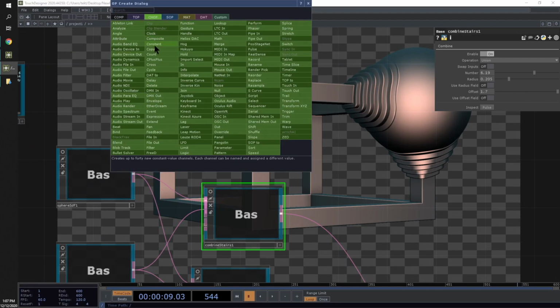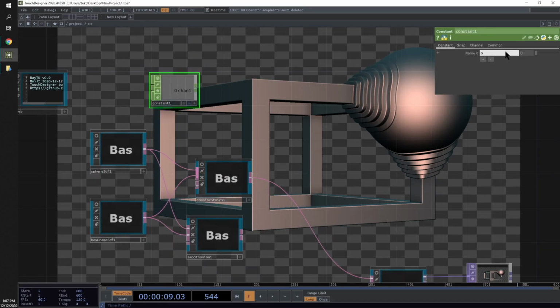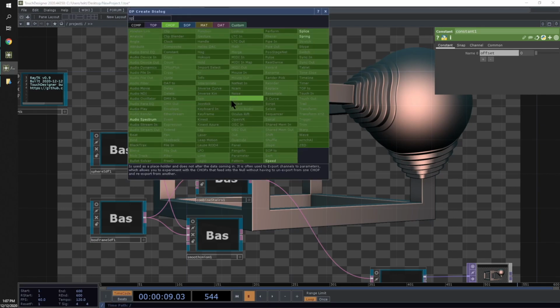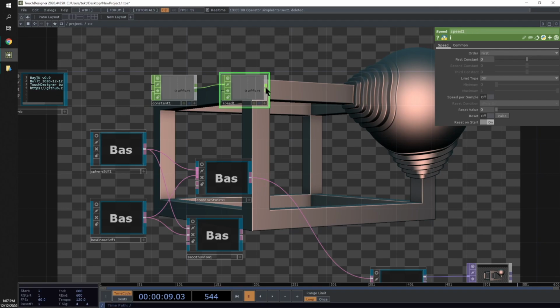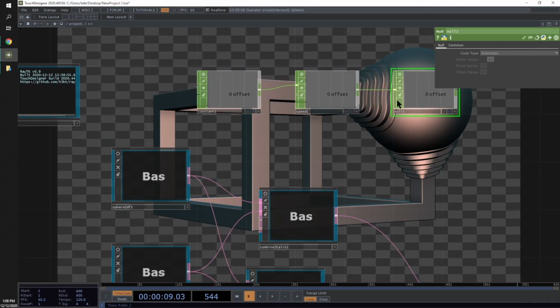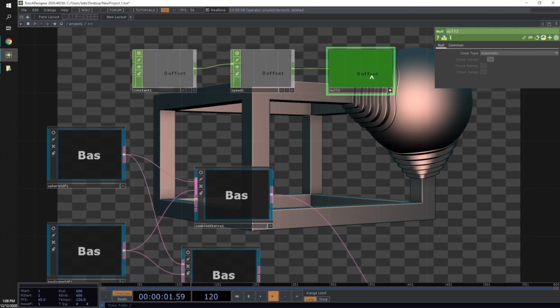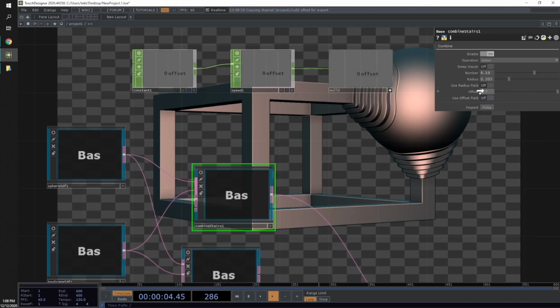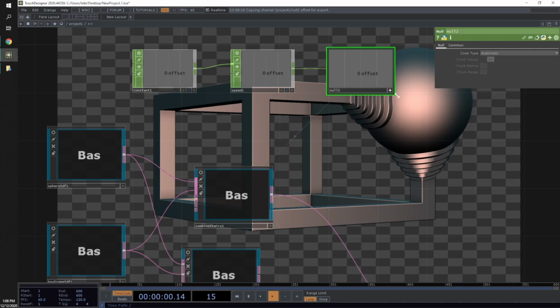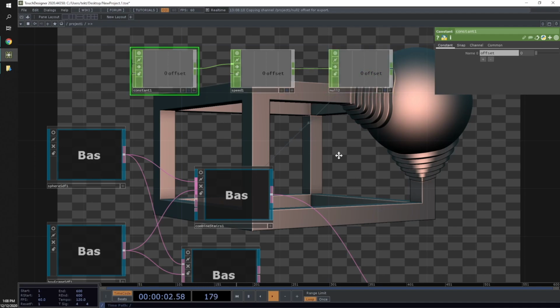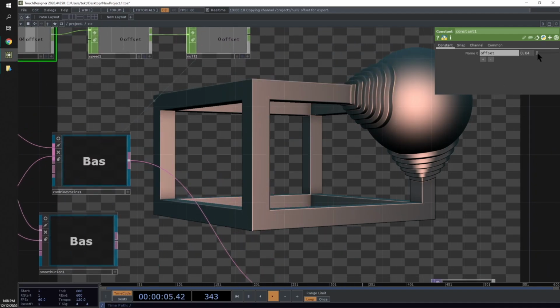So we're going to create a constant. I'm going to rename this to offset, and then we're going to feed that into a speed CHOP. And then stick a null, and I'm using the Alt-N shortcut that I learned at the TouchDesigner Summit, which is amazing. Simplest things make us happy. So we're going to take that and drag it onto the offset, and then just do CHOP reference, or you could do export CHOP. For now, it's not doing anything because we have that speed set to 0. But if we increase that, we'll see that it will start moving like that.